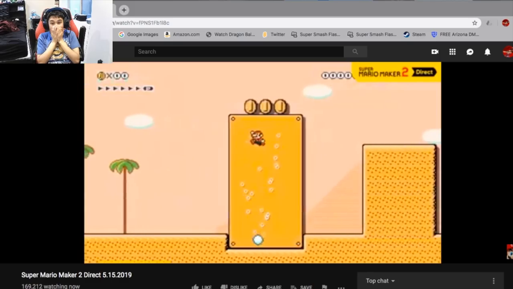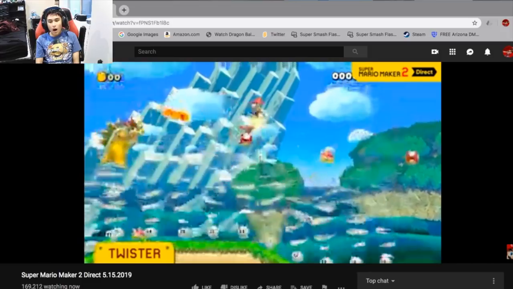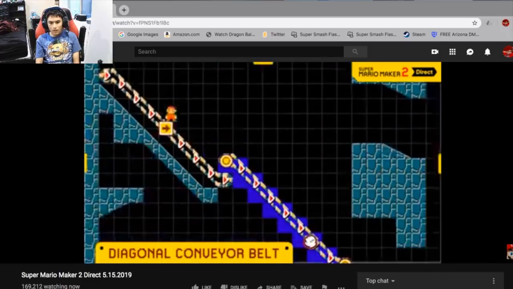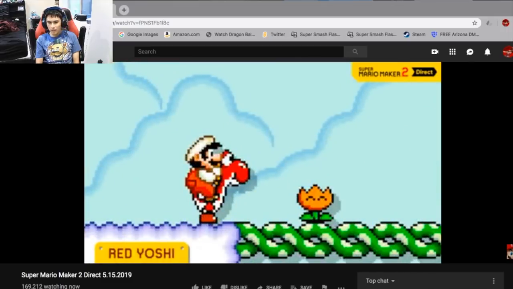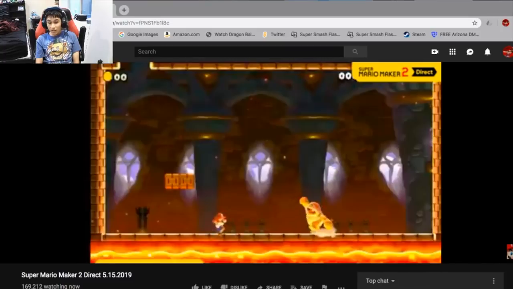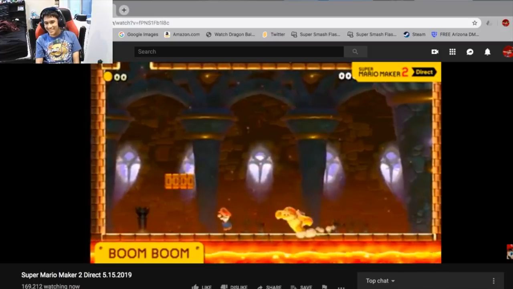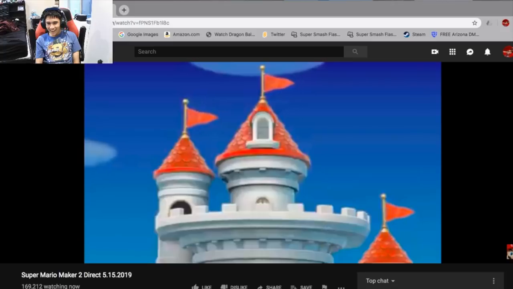From enemies to allies to items, a twister will suck up anything. Unsuspecting passersby will fall victim to the icicle. Hey, conveyor belts can go diagonal too. Oh yay. Did you know red Yoshis breathe fire? Parachutes slow down the falling speed of anything attached to them. Watch out for Boom Boom, the mad lad. Mini bosses. Swinging his arms and legs. And there's still more to discover.